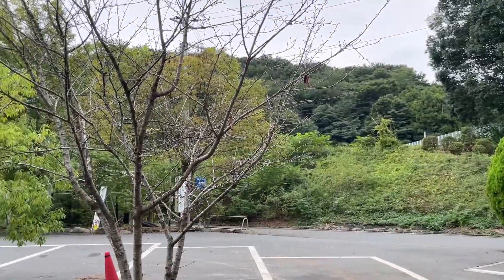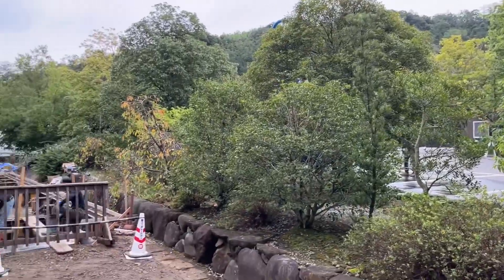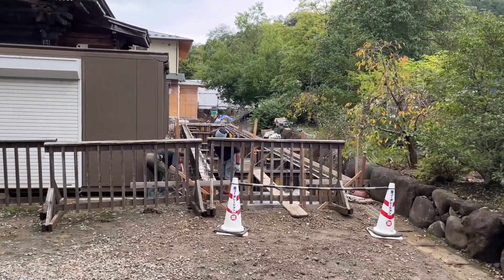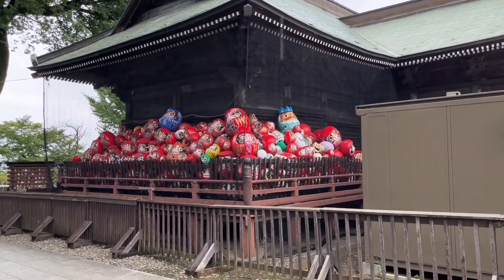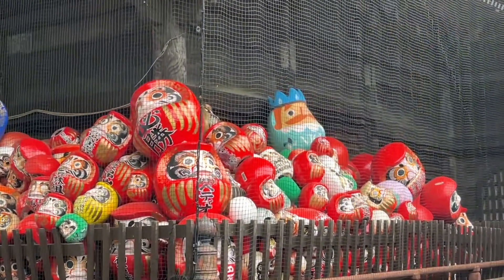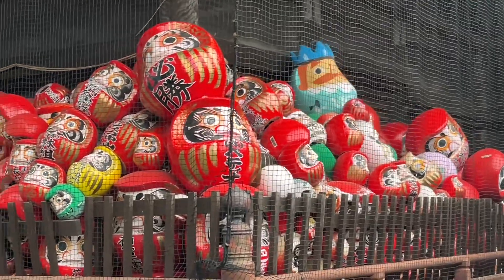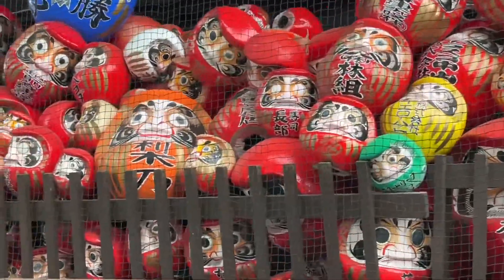Surrounded by greenery — this looks like a sakura tree ready to blossom. Some construction is happening; I think they're going to build a hall behind it, maybe ready by next year. People are walking around and there are a lot of dharma dolls of different sizes, shapes, and colors kept here. Buddha is heavily embedded in Japanese life and Buddhist belief.